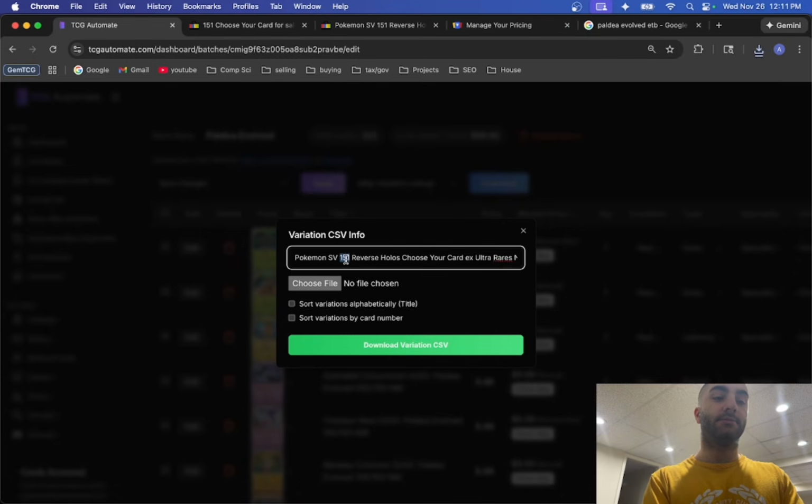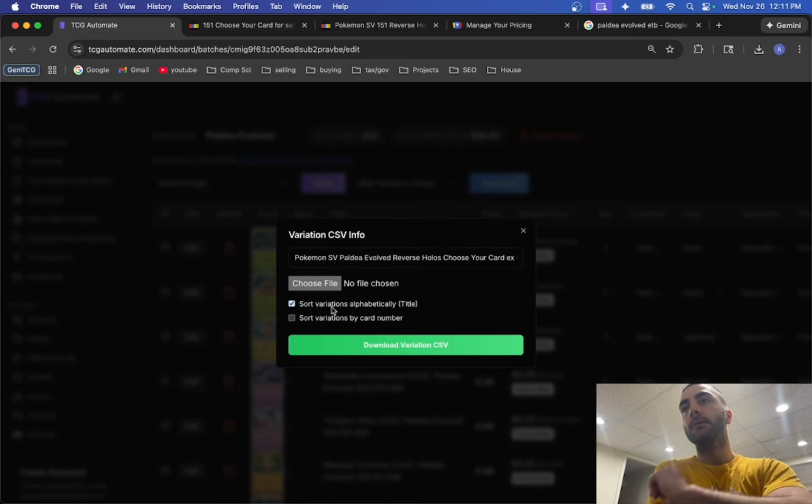And for this one, it's Paldea Evolved. I would do sort variations by alphabet, and what that would do is, I'm not sure if you guys noticed, but in the batch page, it showed the Bramblin or whatever that card is called, and then it showed a Palmont, and then it went down to Abomasnow. You want to have it alphabetically ordered, so that when you're managing your inventory physically and updating quantities, you will have it in the order that's needed. You don't want it out of place because it makes it so much more time consuming to list your cards and do all that stuff. So just do it alphabetically.